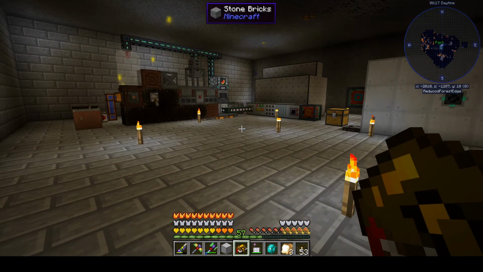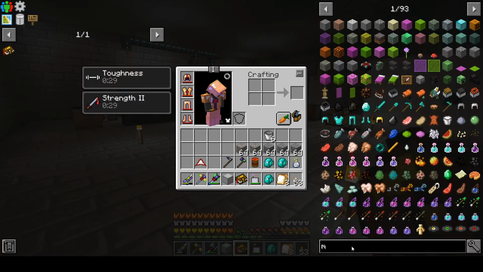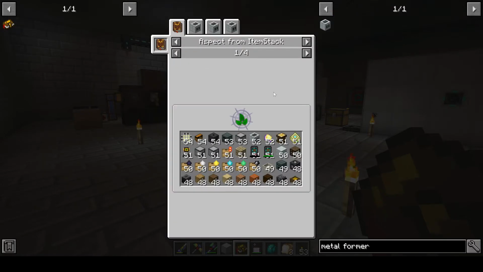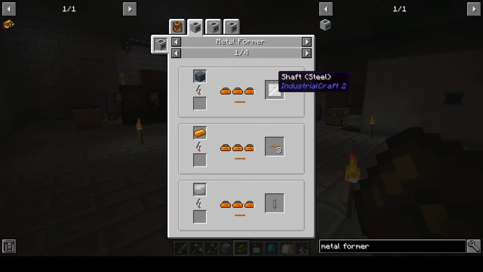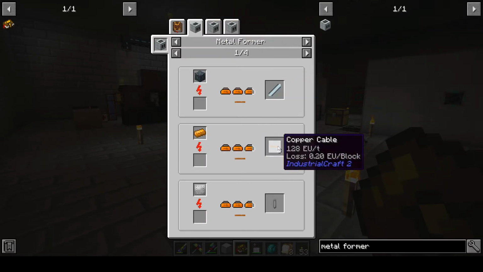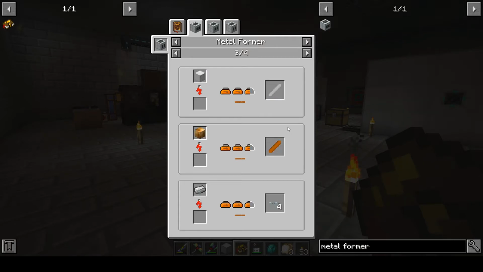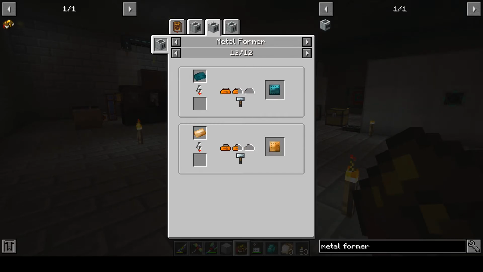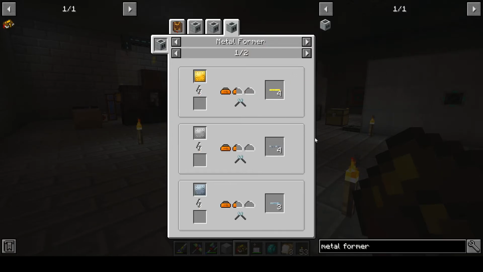I think that's an Industrial Craft machine. Yeah, this bad boy. Because it will make a lot of things for me instead of the metal press. I've got to read up on this one. I've never built one of these. It'll make plates. That's good. The thing I'm worried about is gears and rods. I don't think there's any way necessarily, or maybe even wires.